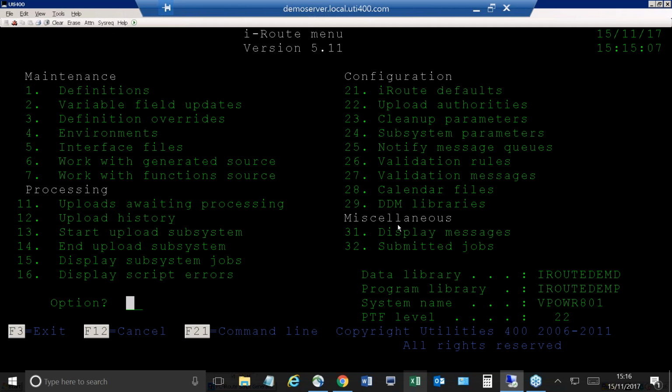Okay. The good news is, as Andy said, you can do this automatically. And we can do this in 3 different ways. We can kick off an iRoute script based on 3 different types of events. The first one is by an application creating a file in a folder on your server or on the PC, or indeed anybody just dropping a file into one of those folders, which is what I'm going to do.